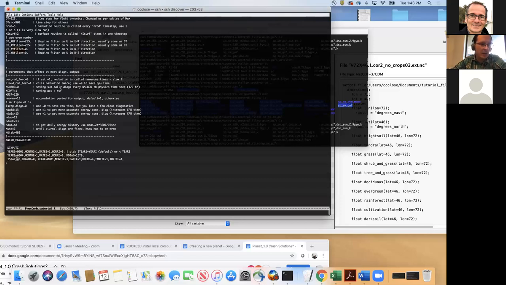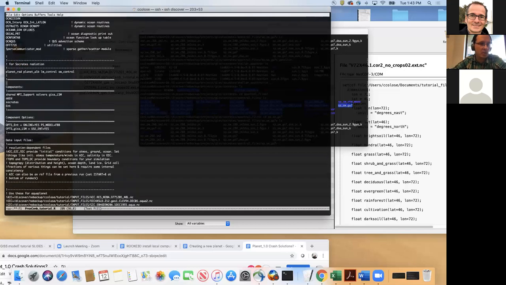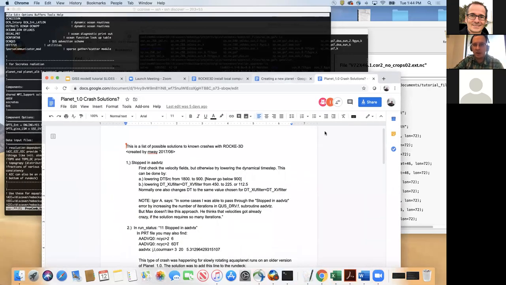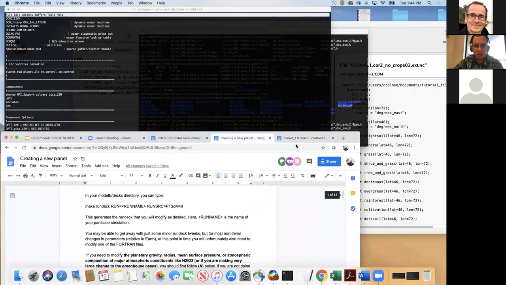The iStart value should be 2 by default. The only exceptions, which I have written both in the document and also up here: if you are starting from a restart file, you could set it to 8 or actually 9. If you're doing the same run, it's 9, and a restart file from a different run would be iStart 8. So I should fix that, but I think it's written correctly in the document I provide about creating a new planet, which is also in the PowerPoint.